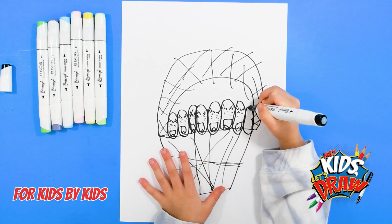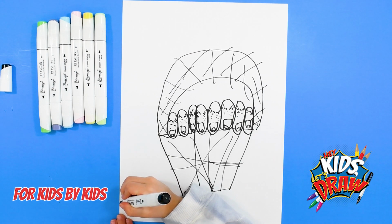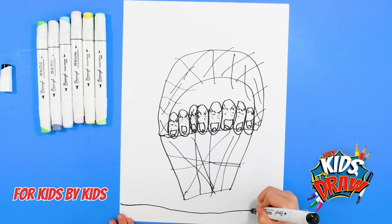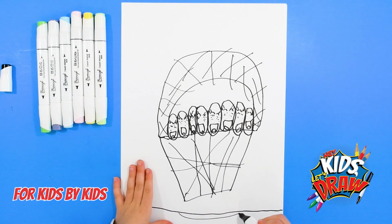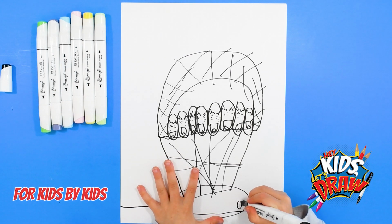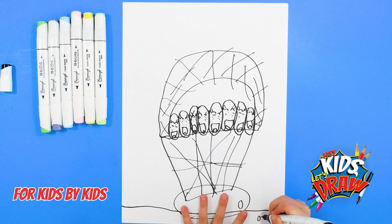And one more right here. And then a line right there for the ground. And it's gonna be standing on a rock. And then there's another rock right there. And look, I'm gonna do this.